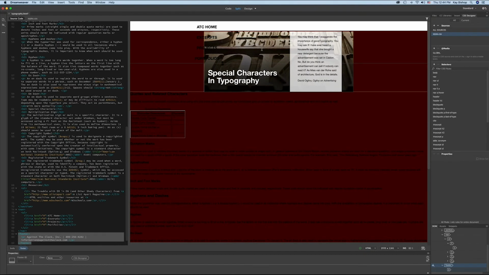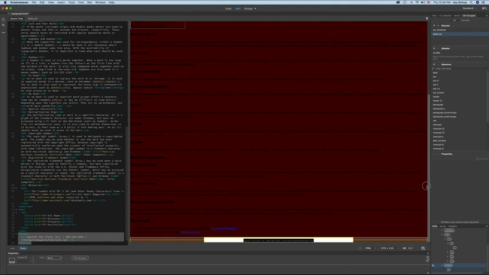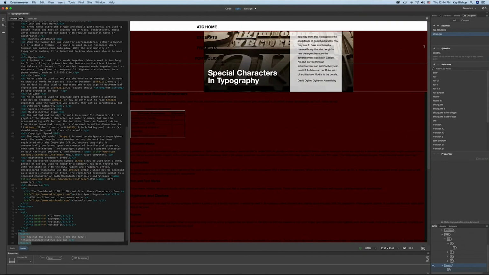You should have an image showing up. The block quote should be showing up in the header section, but I can't really read the text because of that red background. So I need to add an ID selector to fix that, to make the background of my section white instead of red.